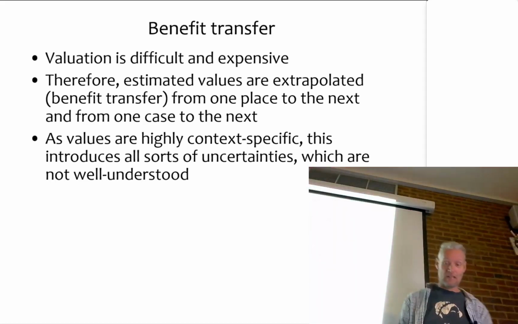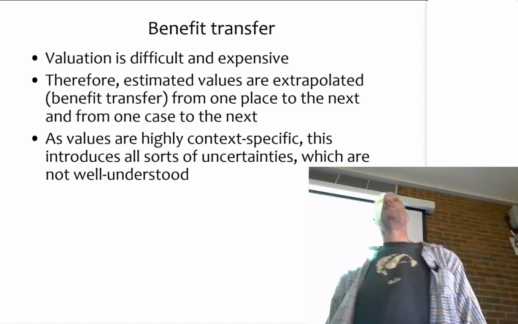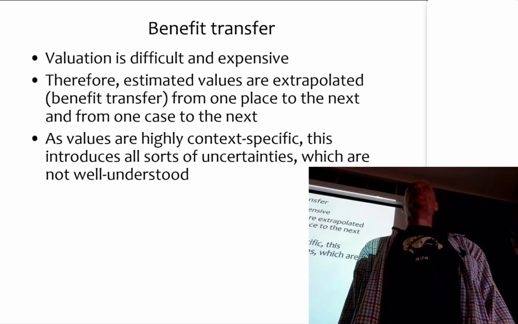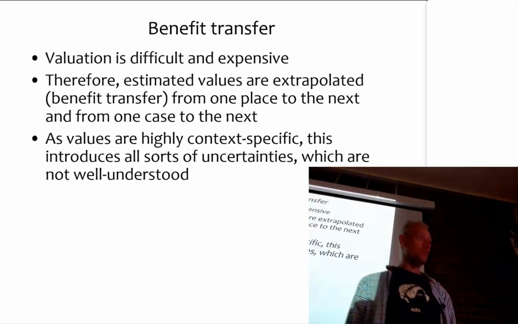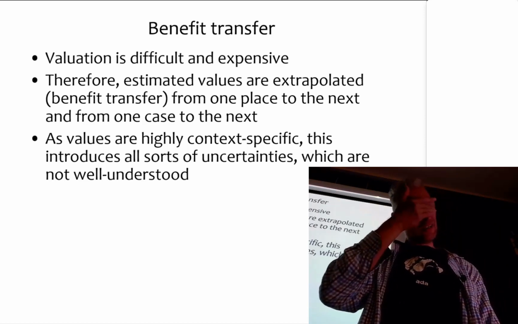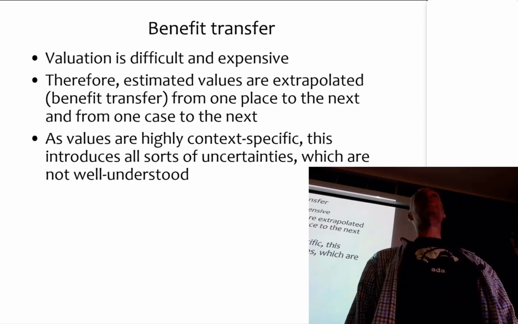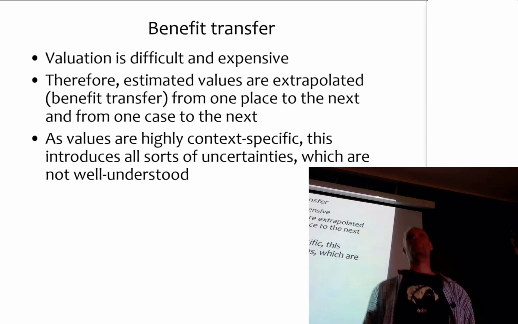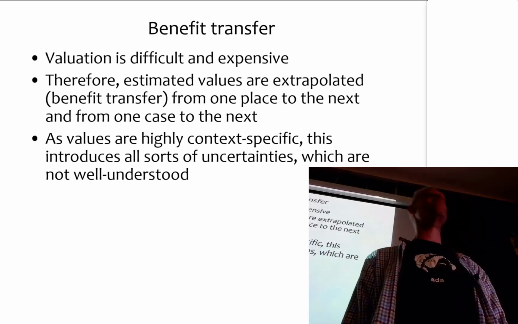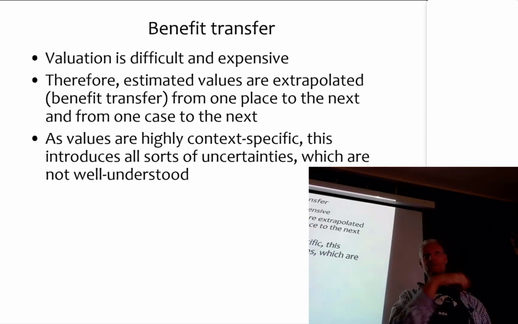A typical revealed preference study would take a decent PhD candidate a year and a half. So you're talking about 30,000, because you also need to pay for travel and data acquisition and stuff. You're talking about 30 to 50,000 pounds. A good contingent valuation study is much more complicated. It would easily cost you 100,000 up to 200,000 pounds. As a result, we don't have complete coverage.